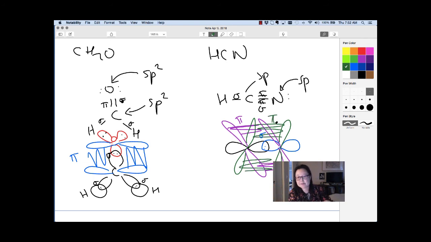So there you go. Now going back, I'm going to make sure, okay, sigma, pi, pi, there, that's taken care of. Now I have a lone pair here. So that's this guy right here. That's in an sp orbital, okay? And then I have a hydrogen over here. So I'm going to do that. I'm going to say hydrogen, there's a sigma bond to that with a pair of electrons. All right, there we go.